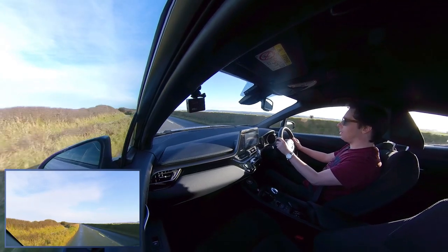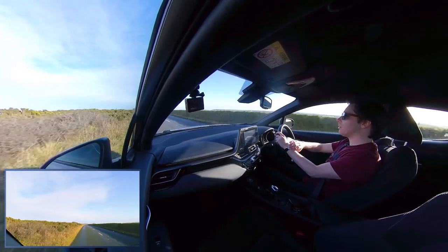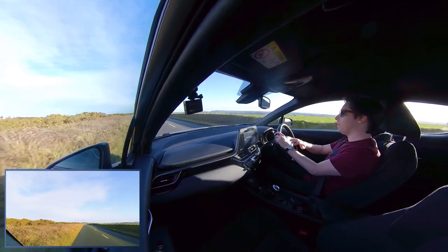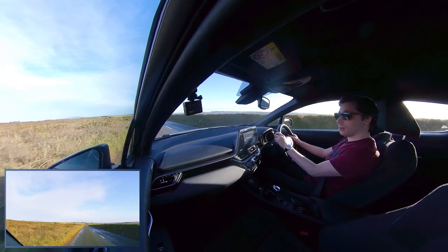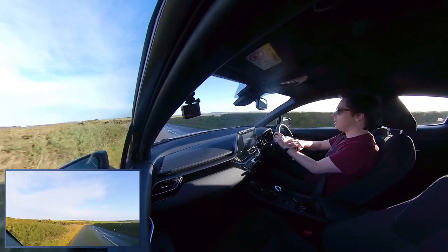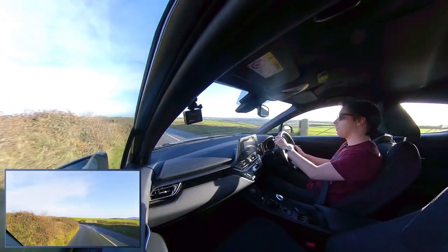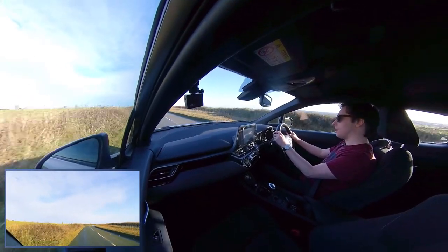This is an LZ129 Hindenburg watch because I wanted to know if there was any sort of memorabilia from that time. There really isn't, but this company was making these watches in the style of it. One of the things I'm always worried about is scratching the bezel. Apparently you can use something called Brasso. A few weeks ago the window got scratched and I didn't notice until I got home.